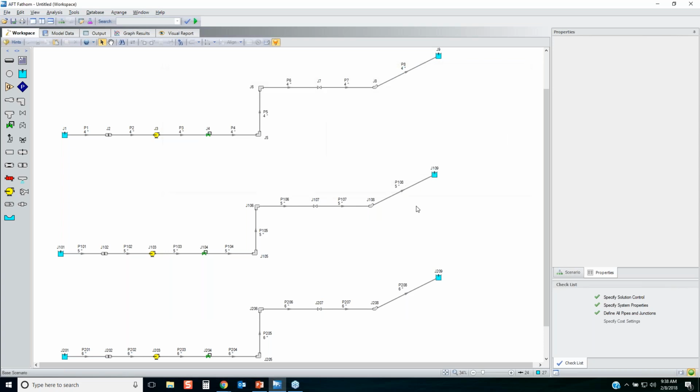The reason why this is useful is because when I go in and run my model, it's going to tell me which pipes are not meeting that criteria very clearly. So you can do as many design alerts as you want, not just one at a time. You can do design alerts for velocity and maximum and minimum pressures, perhaps, anything that you'd like to do.